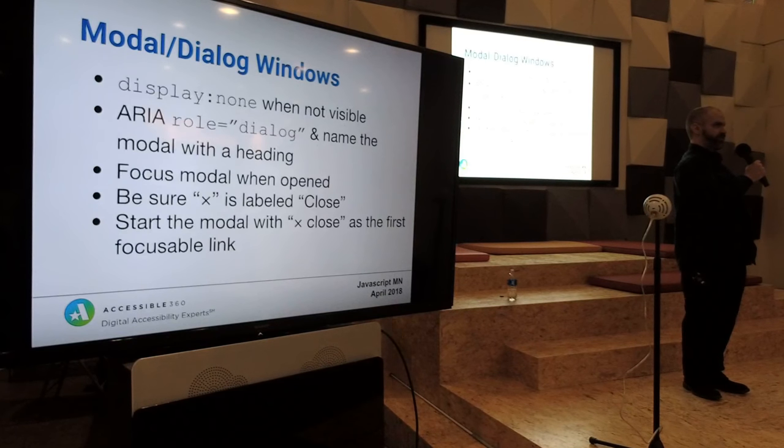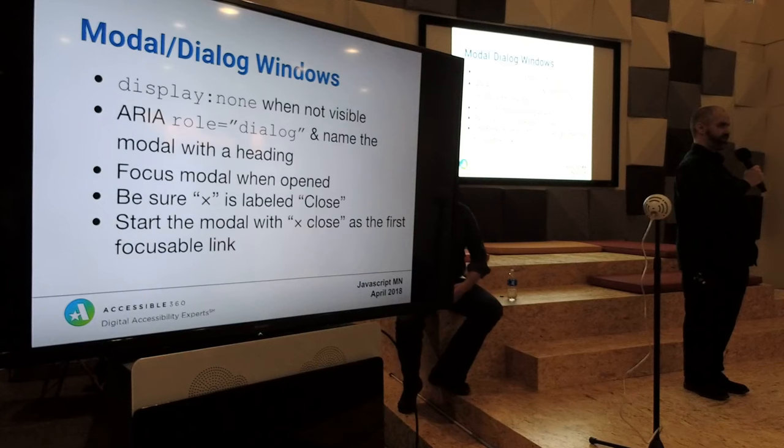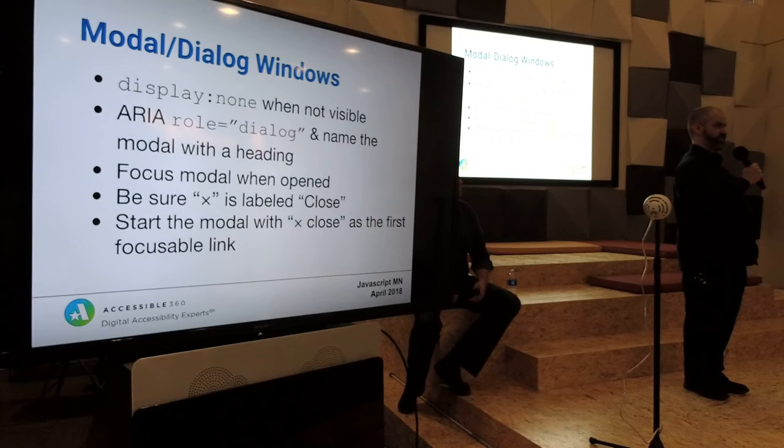Modal windows. So here we get into some of the more advanced widgets. And the problem with modals is that screen readers, unless you take steps to mitigate this, don't even realize that they've opened, because the screen reader user is still up near the top, at the control that opened the dialog, but usually when dialogs open, they get appended to the DOM. And so you have to set focus to usually the first focusable element inside the modal is what we generally recommend. So if you set focus to the close button, if that happens to be right at the top, that's perfect.